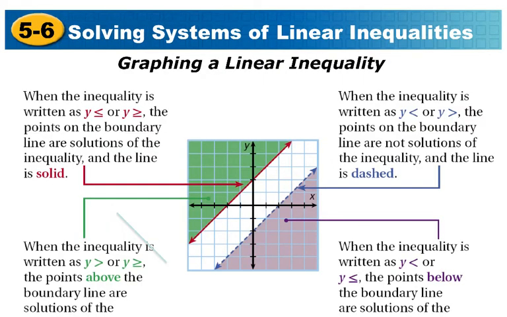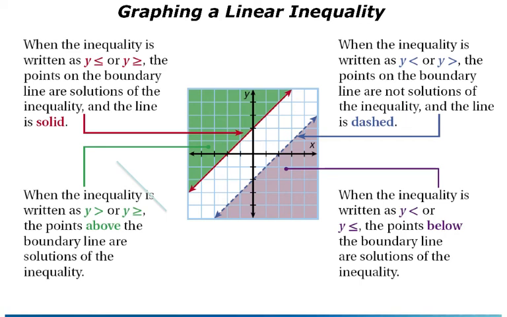When it comes to graphing a linear inequality, here is a visual of the shading idea. Let's say you're looking at this line as the one being graphed. Notice that it's a solid line, and that's because it used a greater than or equal to, or a less than or equal to. If it was going to be a dashed line, that was because they used a less than or a greater than with no equal to part.